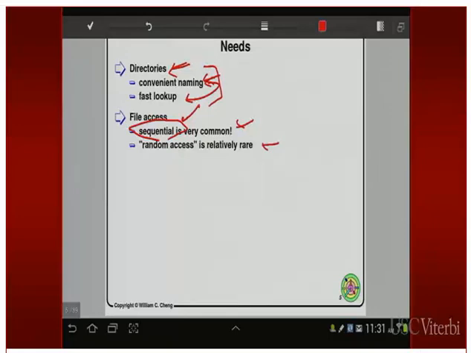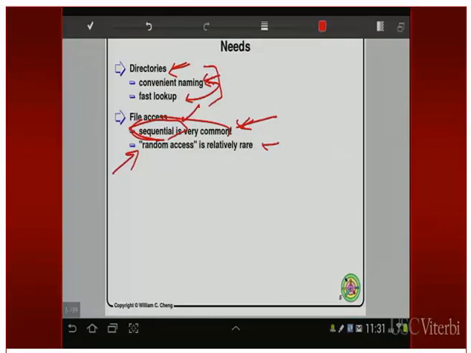Okay, so you're optimizing the file system for sequential access because it's the most common one. All right, is it possible for you to implement a file system so that it is optimized for random access? Of course, but usually that's not a general purpose operating system. In a general purpose operating system, we optimize for sequential access.